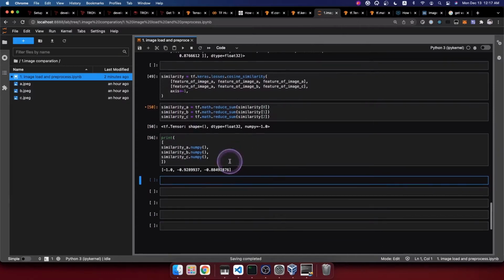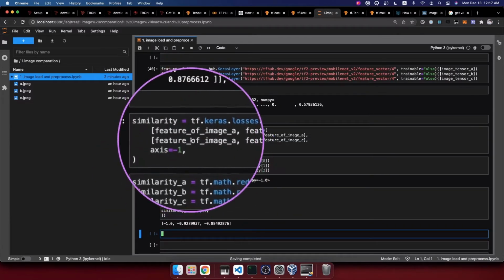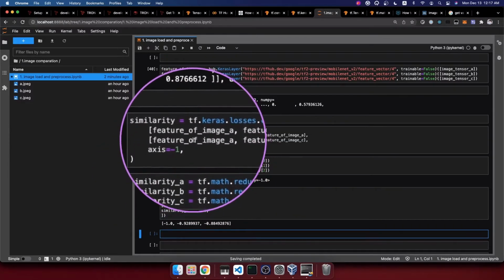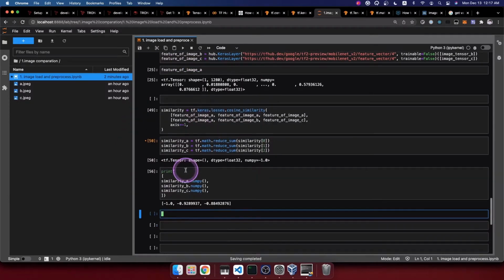And in the end, as you could see, for the first image, it's 100% the same, because the feature of image 1 compared to the feature of image 1 are the same, so the similarity should be 1. That's correct.